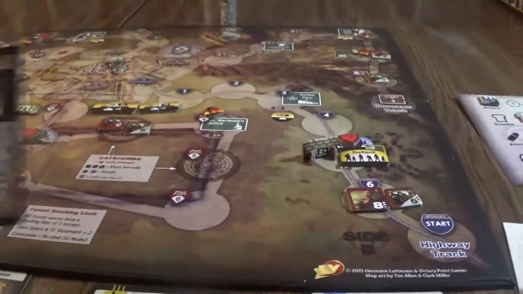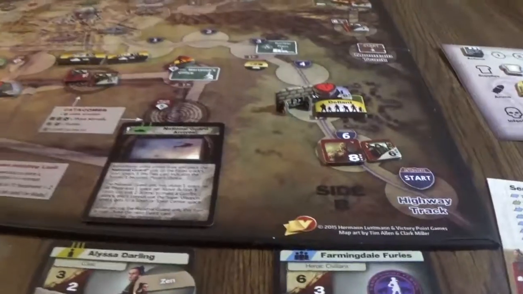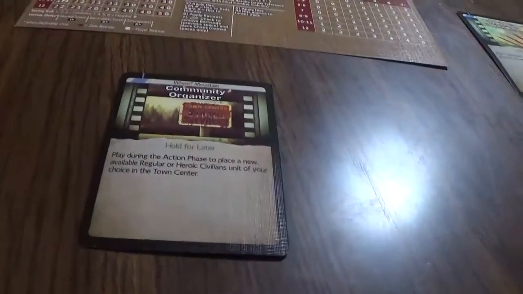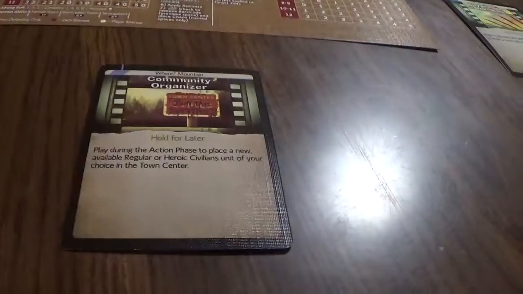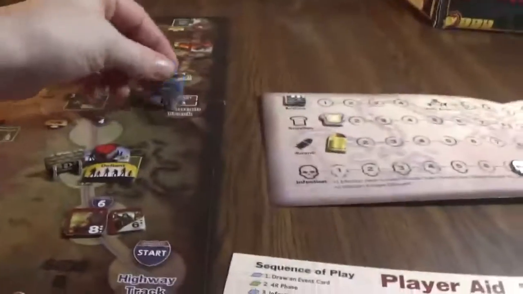Alright, next turn. National Guard arrives. Immediately make a fate draw and place the National Guard. Okay, play during the action phase. Let's see, that's a hole for... okay, to place a new regular on your toy. Okay, that's pretty good. The mountain track. So let's put the National Guard on the mountain track. Right here.